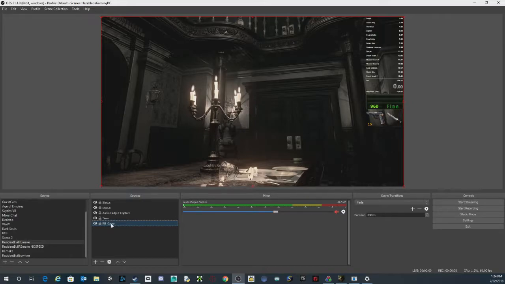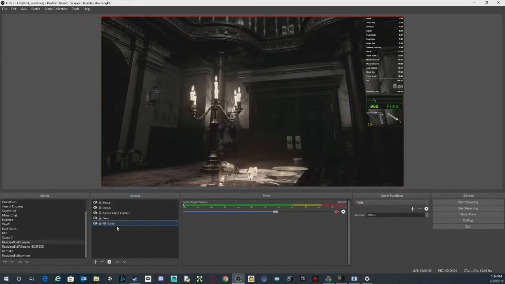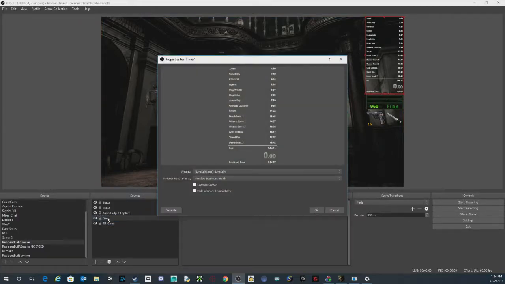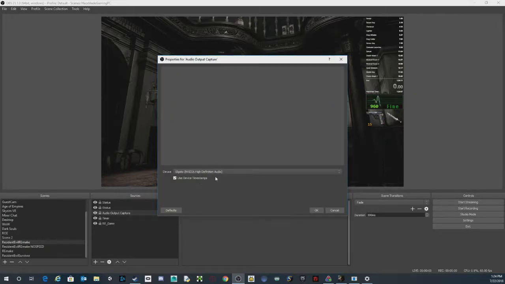So that's going to involve capturing the game. So open up a game capture, select Resident Evil Remaster, and then hit OK. You're going to do a window capture, and you're going to bring LiveSplit in. I like to uncheck the capture cursor just in case I'm tabbed out and my cursor rubs over top of this. It's not going to show in my stream. You're going to do an audio output capture, just so you can make sure that your Elgato audio channel, which is going to be bringing in the game audio, is coming in from your gaming PC.